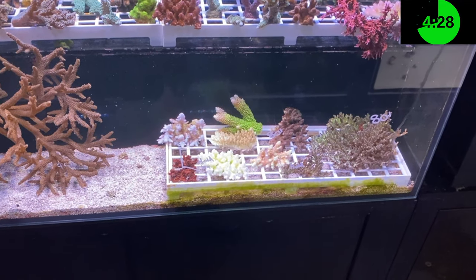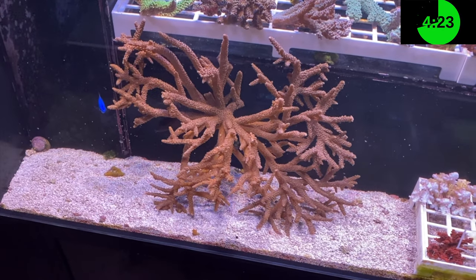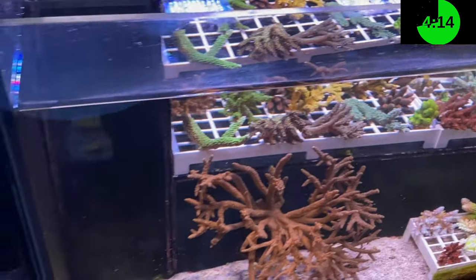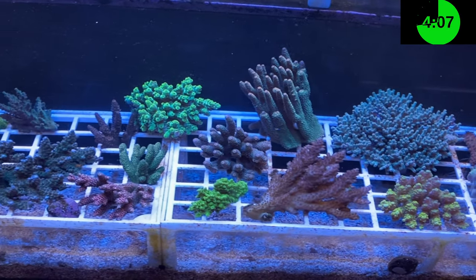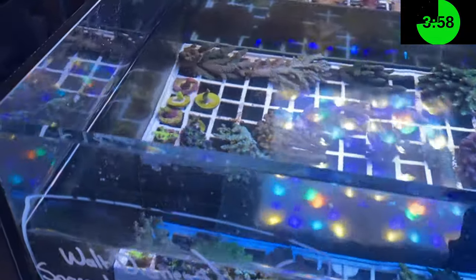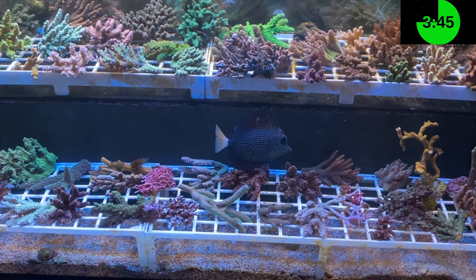Some really nice SPS down here — have a look at these pieces. Big Robustas, massive colony here. This guy is a bit browned out, but watch him color up in your tank. Some really nice thick pieces of Forest Fire Monti there, Monti Digi, some Smooth Skins. Over into this system — have a look at some of these wild colonies, from Smooth Skins to some Aussie Pikachus, nice Monties in blues and greens. I do have some Walt Disney frags here — half price as well, $250 a piece — along with a couple of other pretty premium little frags. Good assortment for people looking at them. Heading over this way, we've got some more Acro — no shortage of them. A couple of Gem Tangs floating about in the coral tanks this weekend.